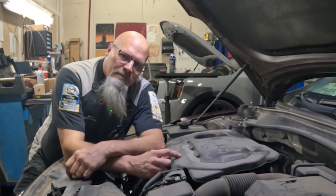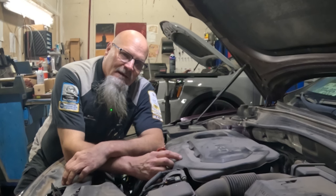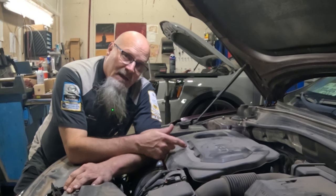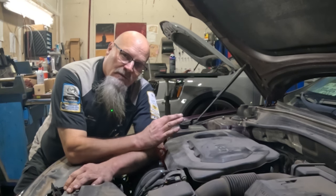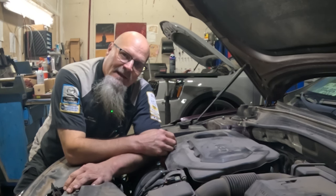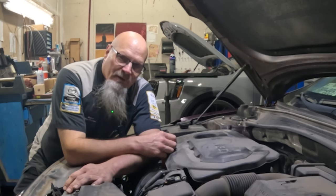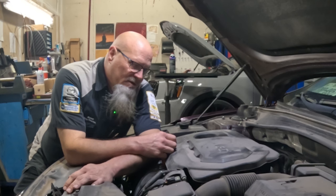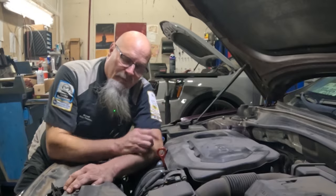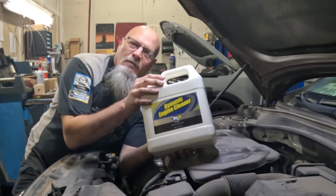What I've experienced over the years is you put a product into the crankcase, run it, it does loosen sludge — but then it all gets caught up in the oil pickup screen and the oil pump, and the engine starves for oil. You basically ruin your engine. If you have sludge, your engine is already starting to get ruined, but there is one product by BG that will clean this sludge out.